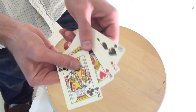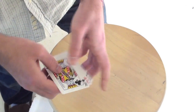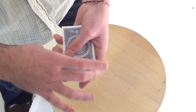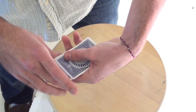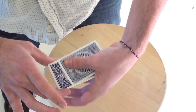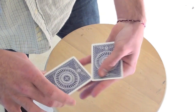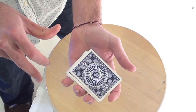At this point, you're left with this setup. King, king, 2, 10, okay? So basically you're gonna strip off the top card, it's just 1 card, and you're gonna pull the 3 cards from the bottom. It looks like this. Pull 3 cards from the bottom. Just use your thumb to essentially pull off the top card. You're gonna take those 3 cards and you're gonna flip them over. It's your first king. Put that on.